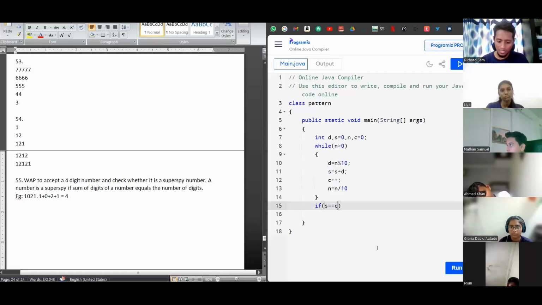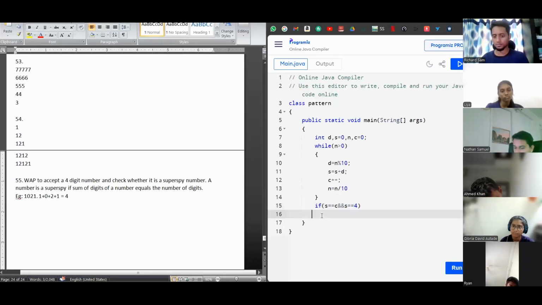So put another condition: S or C is equal to 4. What if we only put S is equal to C? Then both could be 5, both could be 6, both could be 7. Right? You need them to be 4 also. So that's why we have two conditions. One condition is where they both are equal. The second condition is where that value, whether it is S or C, is equal to 4.